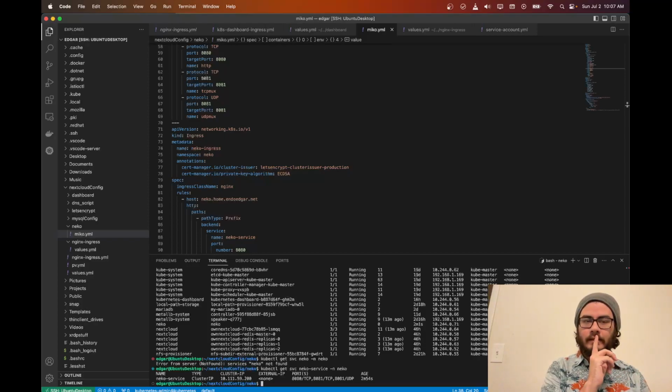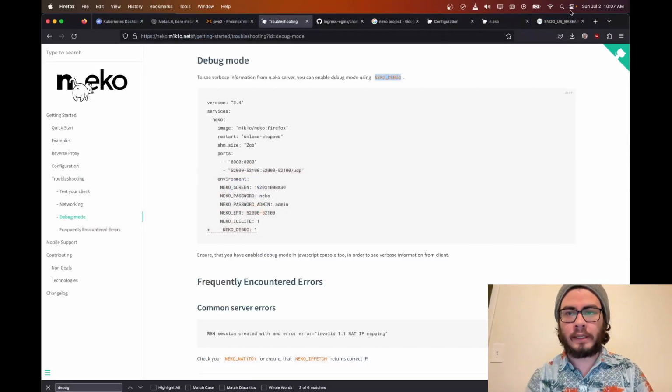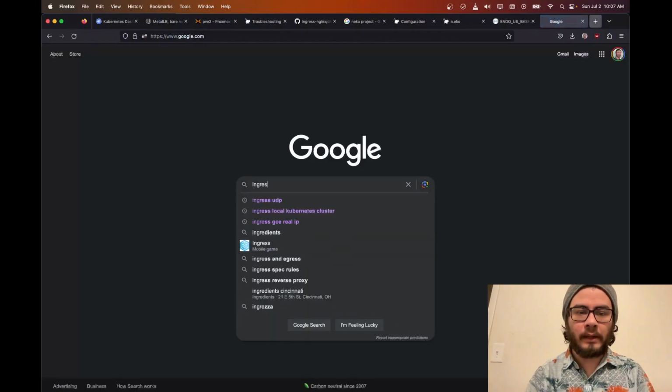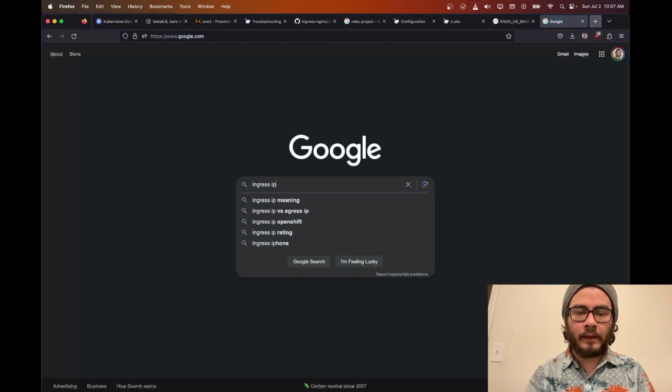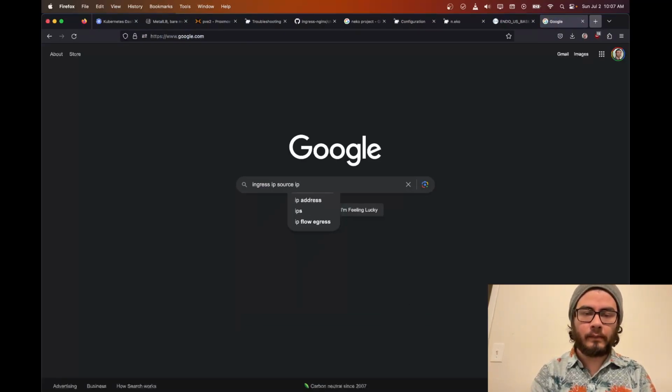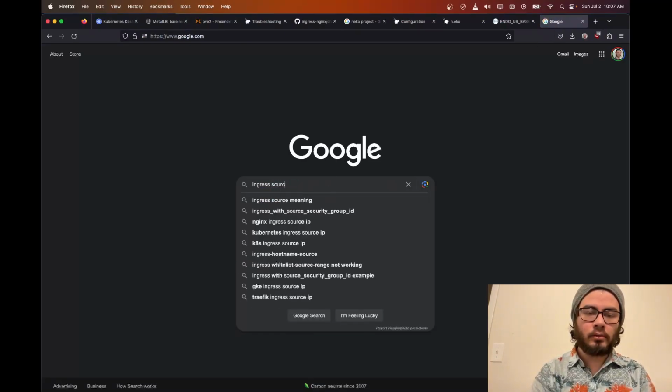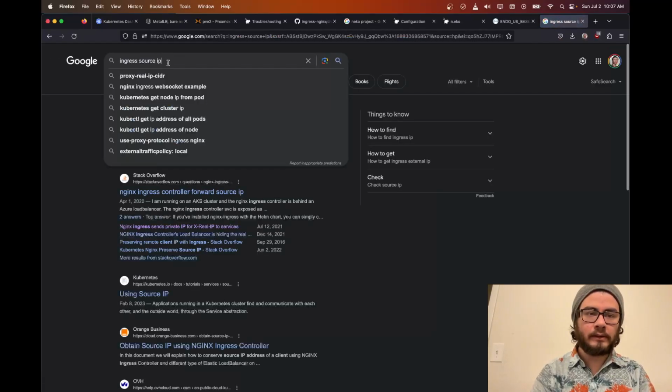Unless, is there a way for me to make sure that the ingress is forwarding the right IP? Ingress IP forward source IP. Ingress source IP nginx.